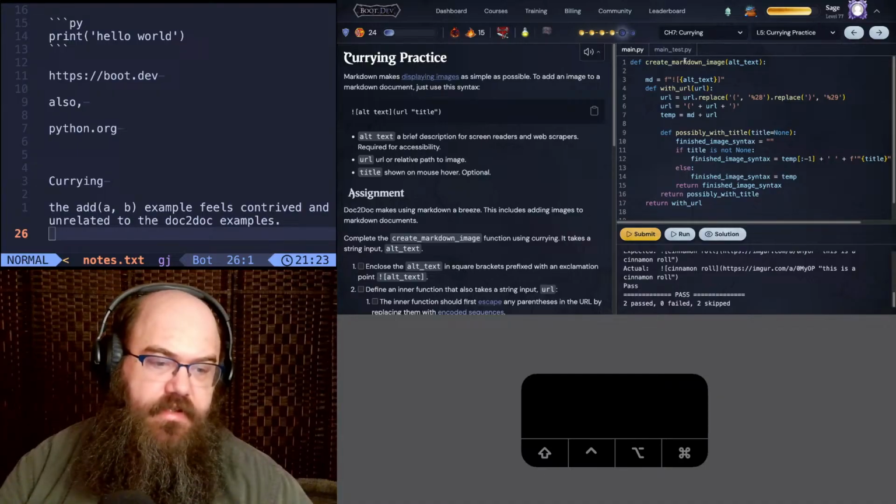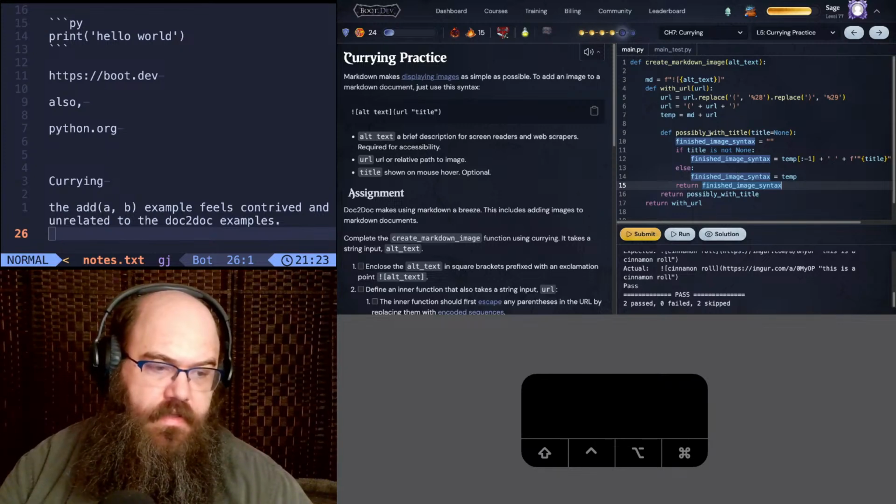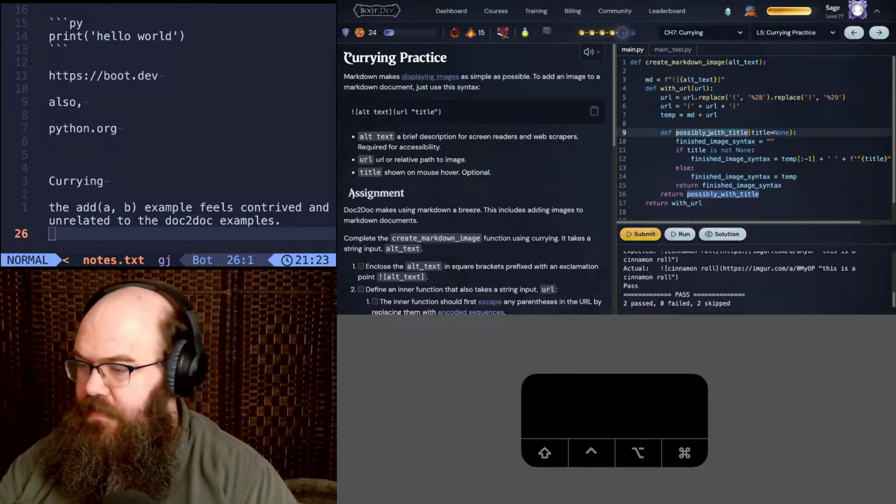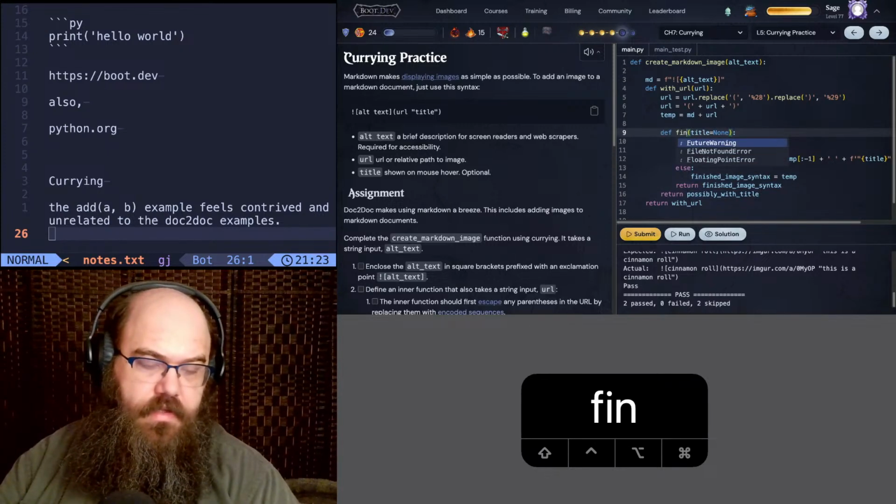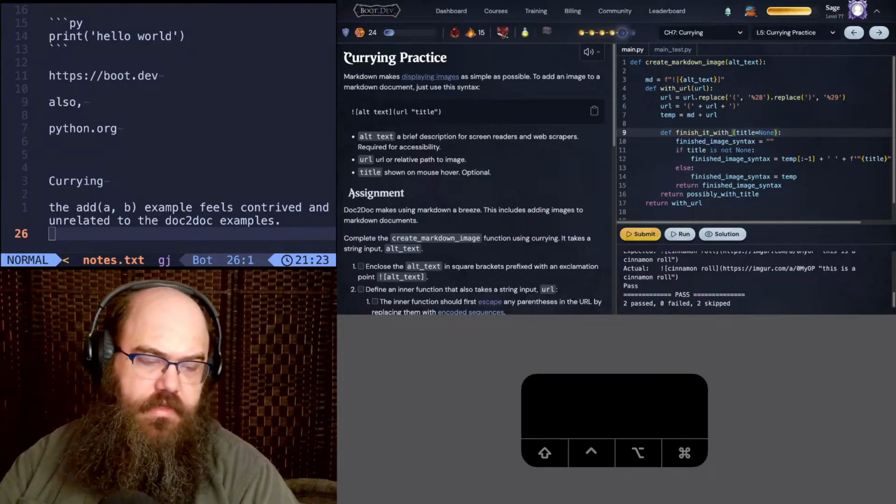Create markdown image. Finish it with possibly a title.